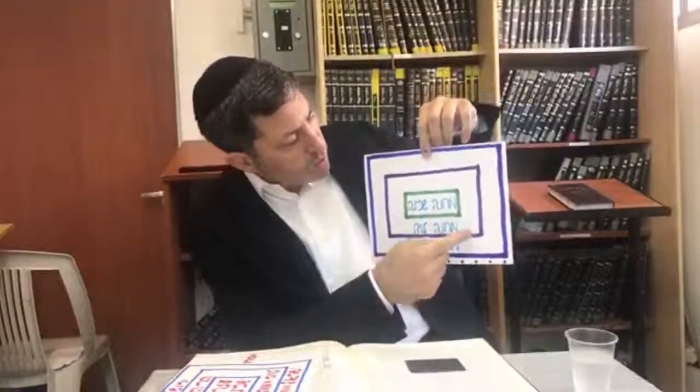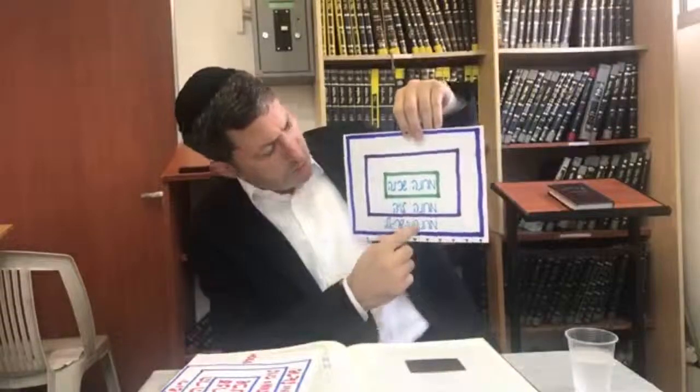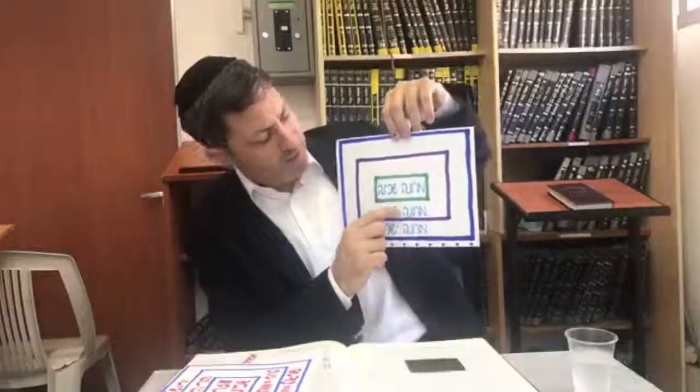So over here, you see this inner one is called machna shechina. Then around that you have the machna leviyah, and around that you have the machna Yisrael. A metzora cannot be anywhere. It's totally out. He has to be outside here. In the Machna Leviyah, you can't have a zav. Right over here, this is where they hang out, in these little tents. The Machna Leviyah cannot have a zav. The zav has to move down over here.